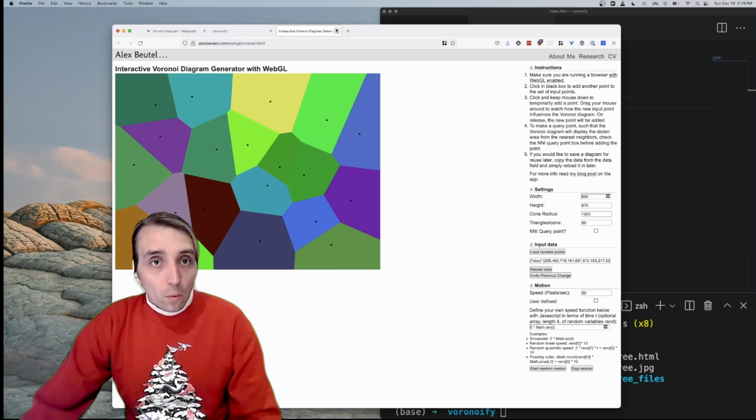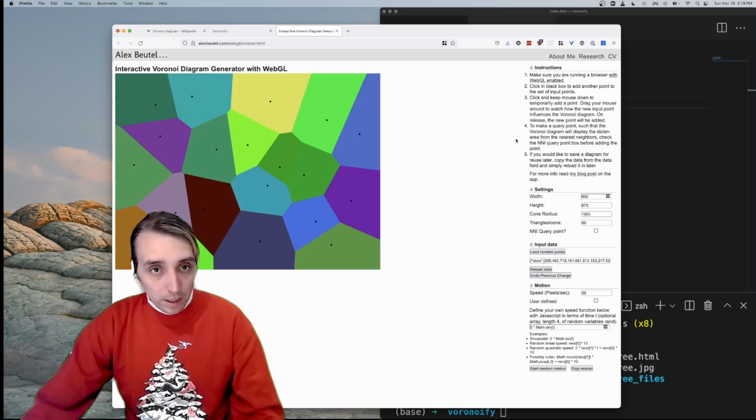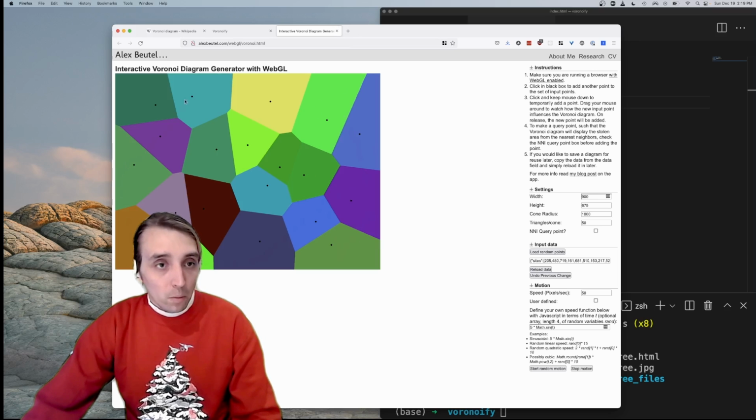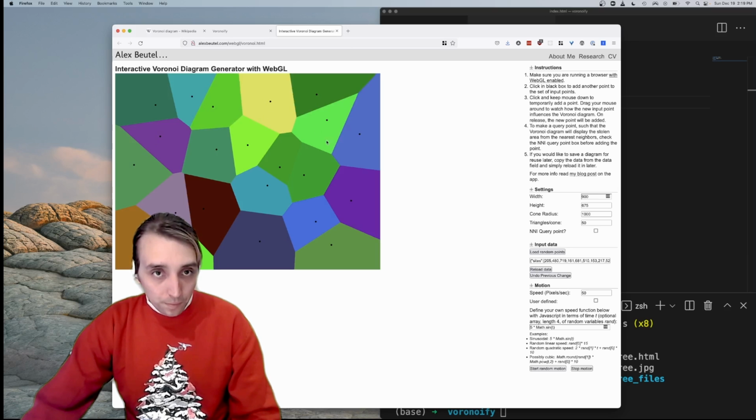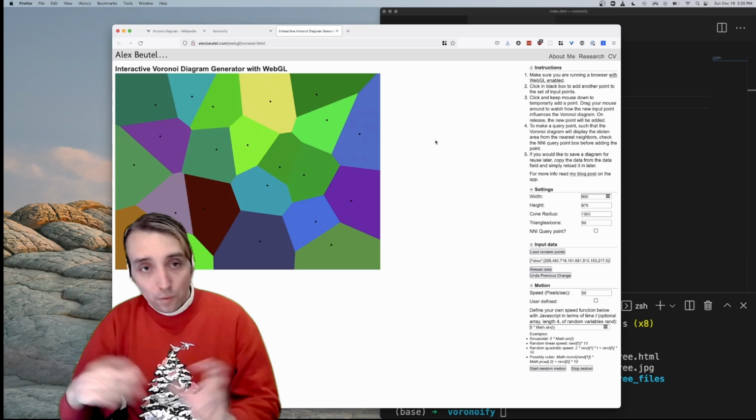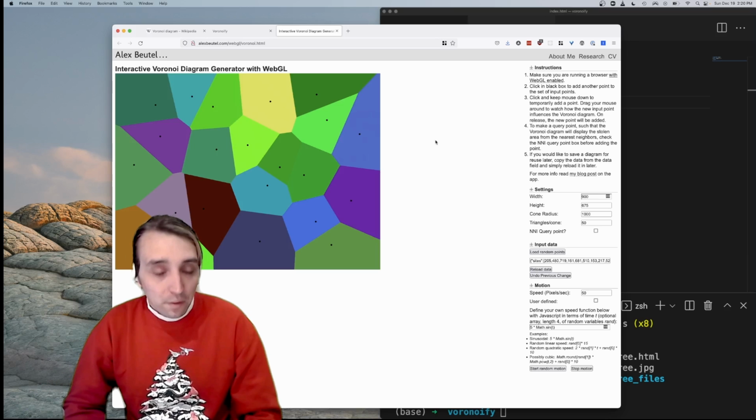Okay, so what our image filter is going to do is that we're going to load our image, and we're going to pick random points on the image, these little black dots, and instead of shading them random colors, like we have here, we're going to shade each of these little polygons by the color that's inside the point. And this is going to give us kind of random mosaic-y looking effects.